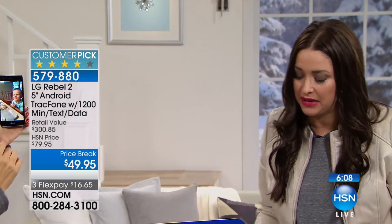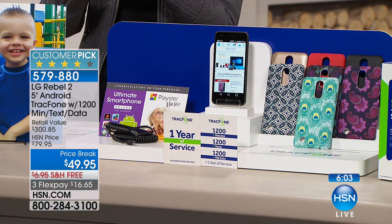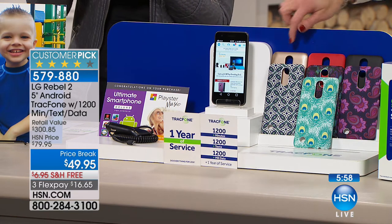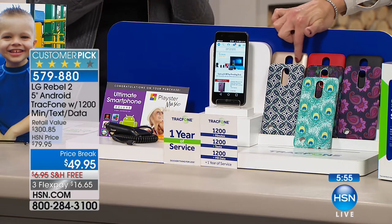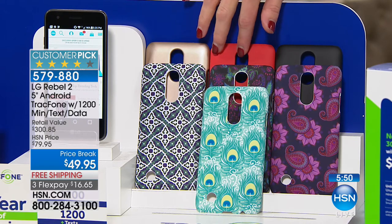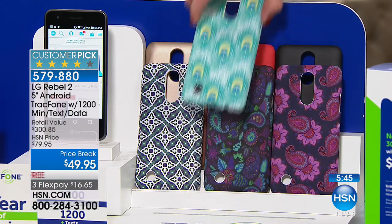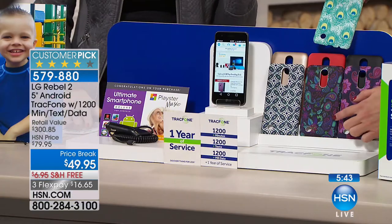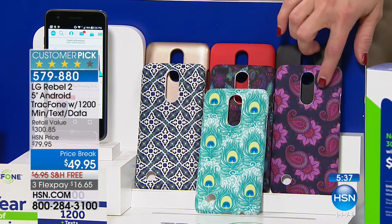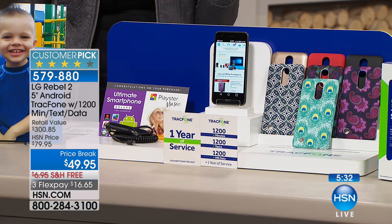Take a look at your cases again — almost 1,300 of these have now been spoken for. There's six minutes left for you to get in on this great value. This is your gold right here — very popular with the metallic finish. This is the Moroccan. We have the red available, your paisley floral, a gorgeous feather design, a floral, and the black available for you. $16.65 — that's amazing. An entire year's worth of service, even if it's just a backup phone or a secondary phone.